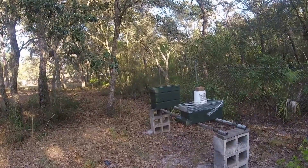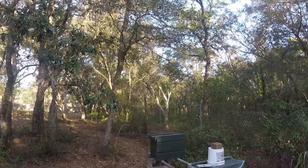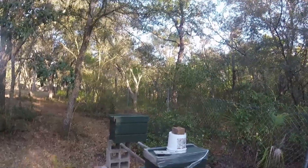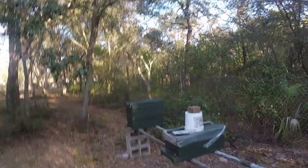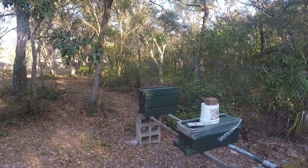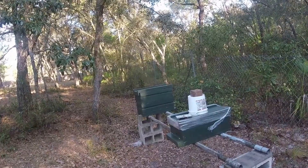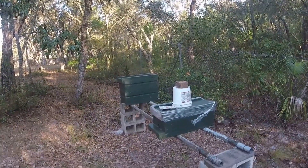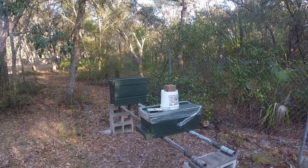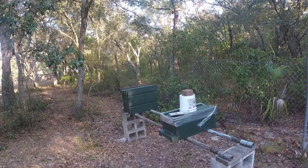Hey guys, I'm over here at this other yard. I just brought those two boxes — double stack deals — over here this morning. There's no bees in them, they're for backup. This hive right here I made up yesterday, made a split. There is a queen in there. She was really rocking and rolling, filling out that other box, so I said it's time to split. I'm into making nucs — I'm going to show you guys how to make these for nothing. You fill these with bees, fill out that whole five frame, put them on Craigslist for a hundred bucks. I've seen guys getting $195 for these things. I sell them for $100, but you could easily make $200 or more. There's money you can make with this stuff.